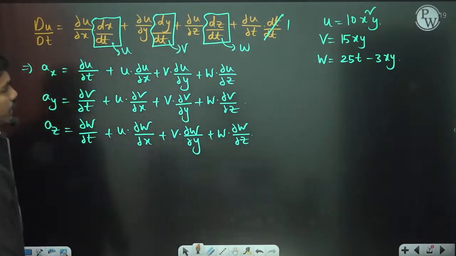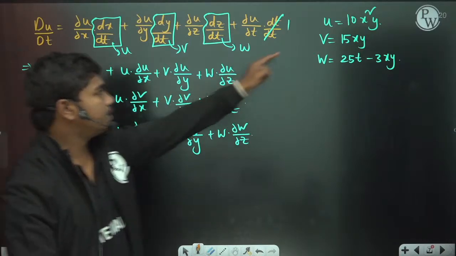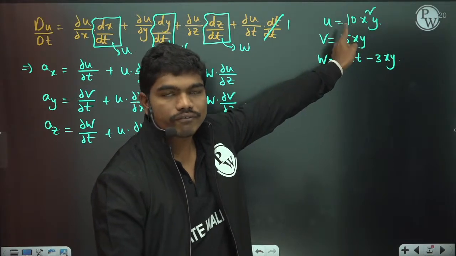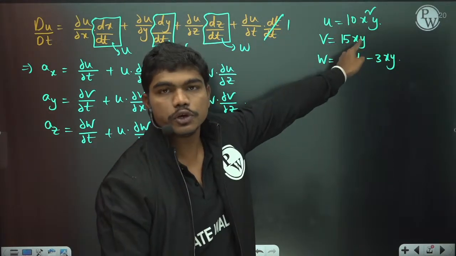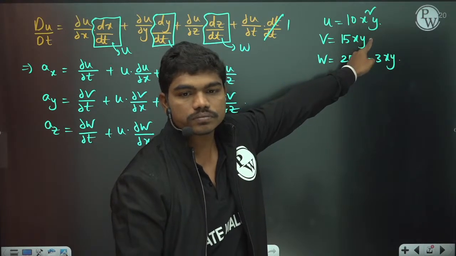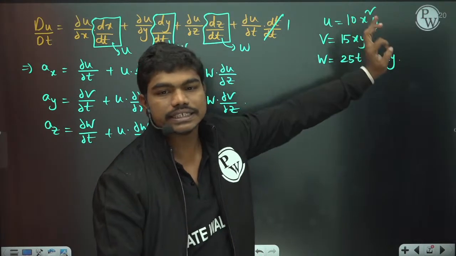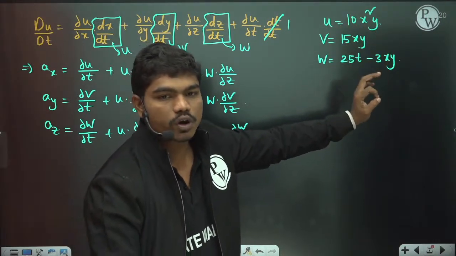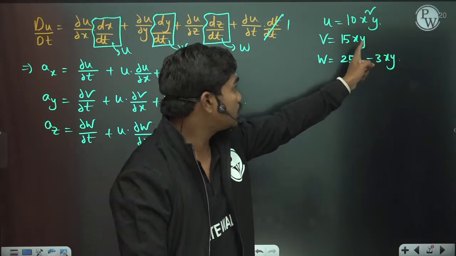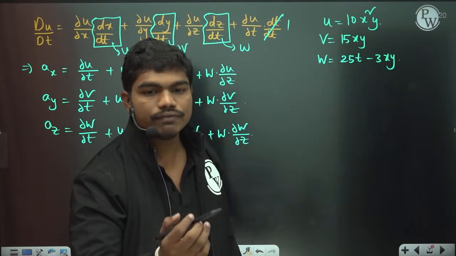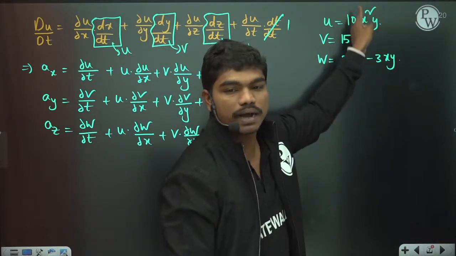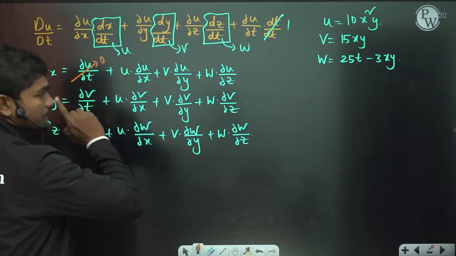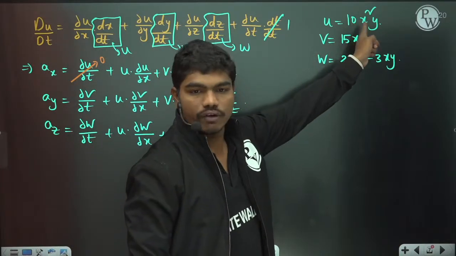So first of all, tell me one thing. ∂u/∂t, is there any time in this function? If you have u equal to 10x²y, do you have any involvement of time in this function? Means u is changing only with respect to x and y. It is not changing with respect to time t. So please type in the chat box, is there any dependence of time on this u? No, correct? So if there is no time, if you differentiate this function partially with respect to time, you know this value is 0. ∂u/∂t is 0, correct? Because there is no involvement of time here.